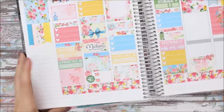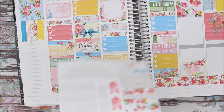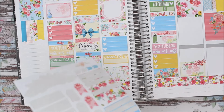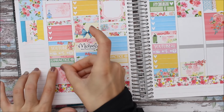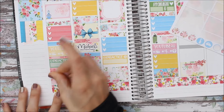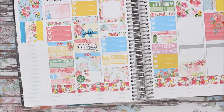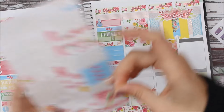Okay, real quick, I got to go back over to Monday, because I just remembered that my husband needs to call the karate place. So I'm going to put this to call, and I'm going to use this exclamation mark, just so I remember to tell him. I'm going to use this flag.